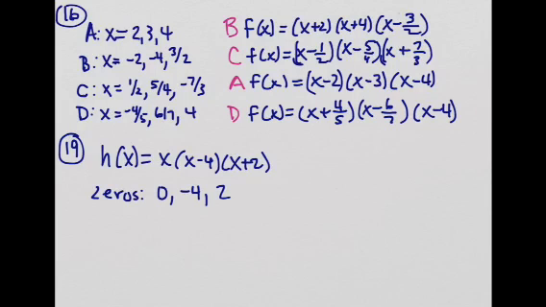Okay. Alright, so for number 19, you're asked to explain the mistake or the error in Sabrina's answer. So her first 0 was right. She had, for this factor right here, she got 0, and that's good. But for this one, x minus 4, what would make it 0? The answer would be positive 4. So this one here should be positive 4. And then for the third factor, x plus 2, the 0 for that one would be negative 2. So instead of positive 2, should have been negative 2.